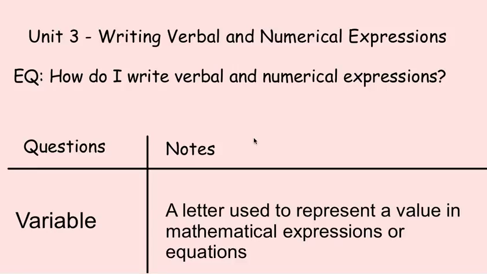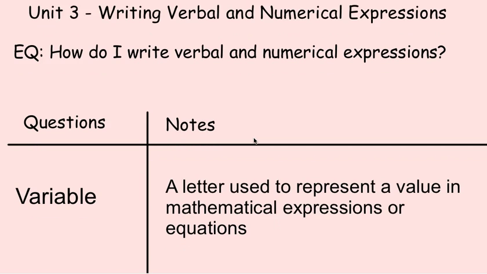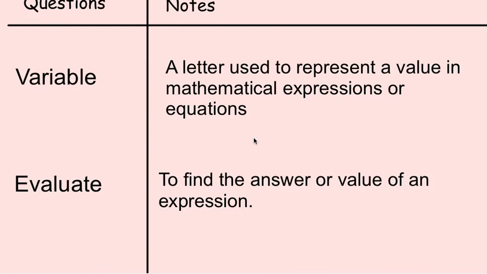Hello, today we are going to talk about writing verbal and numerical expressions. First, let's define what verbal and numerical expressions are so we know what we are being asked when the time comes. In our last video, if you happen to watch it, we talked about the word variable and that a variable is an alphabetic term, number, letter, used to represent a value in a mathematical expression and or an equation.